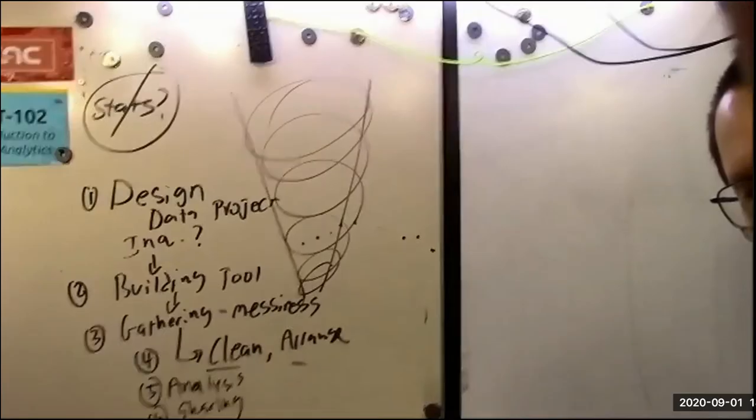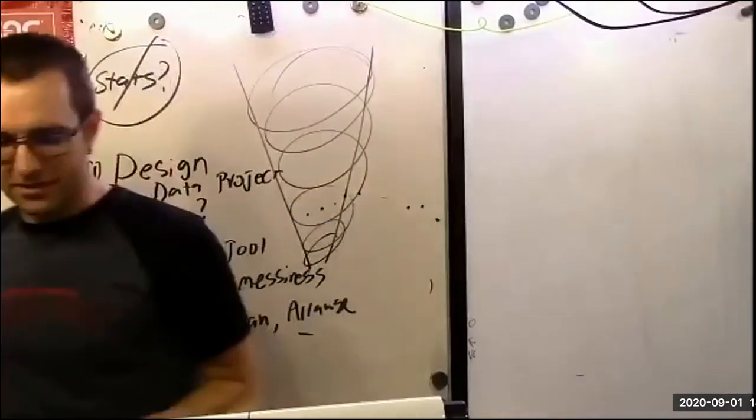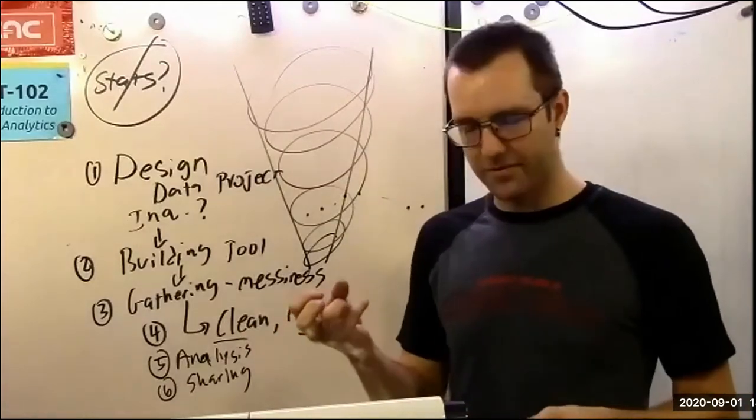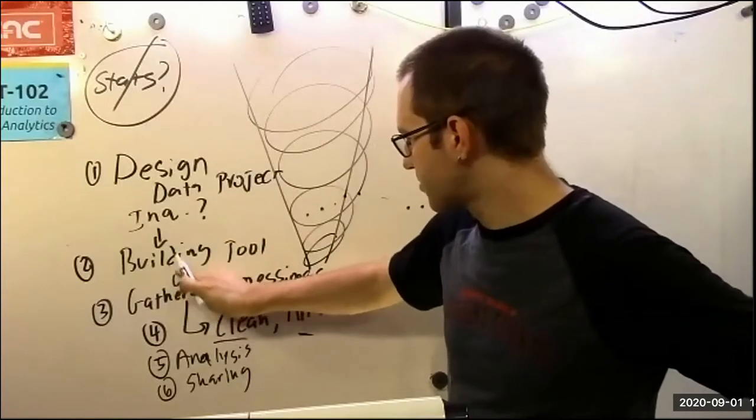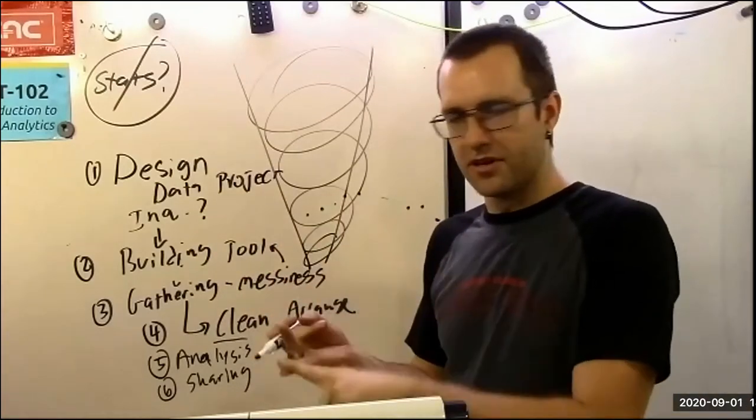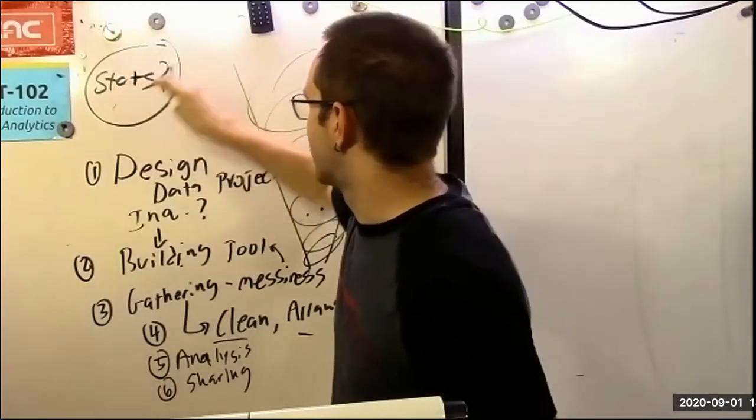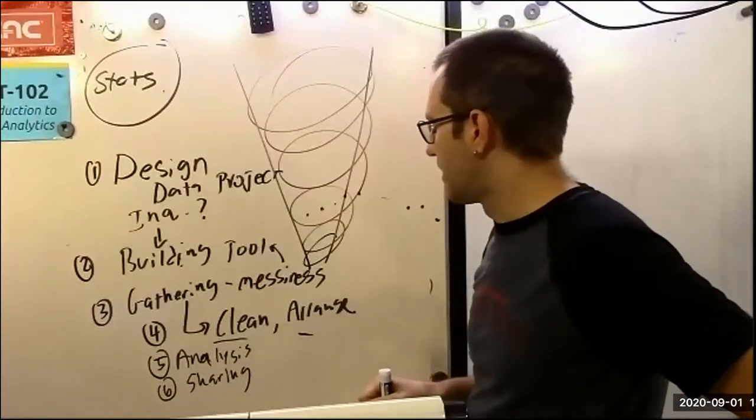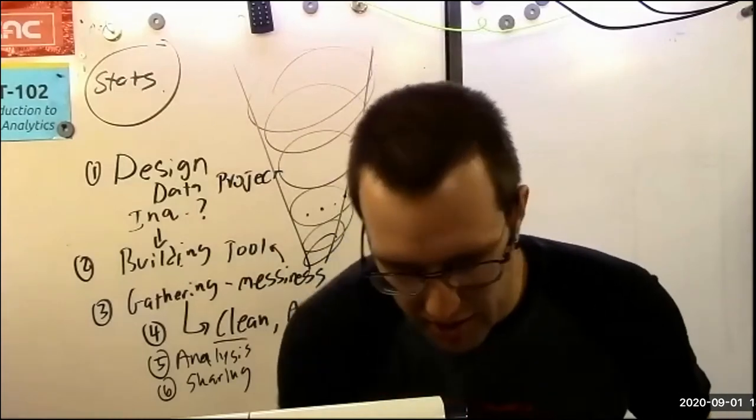So, I like the twister clip because you kind of get a sense that they have been building this data tool all the way from the ground up. And the messiness of figuring out, oh my goodness, if you watch the whole film, those little sensors that it sucks up initially, they didn't have any way to get grabbed by the air in the tornado. So, they had to build little fans to get them sucked up. So, that's the messiness of building a tool and gathering data and realizing that maybe the data that we're gathering is not precise enough or it's not accurate enough and having to cycle through this process somewhat. So, I shouldn't put across through stats. If any statisticians are out there, they're probably going to get crossed with me. So, we'd say it's stats and then everything that came before the actual statistics.